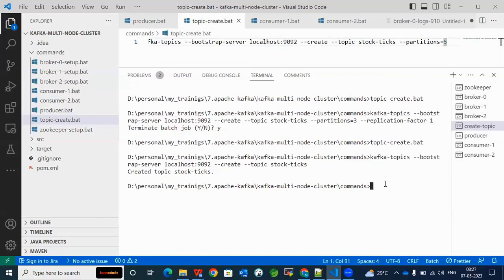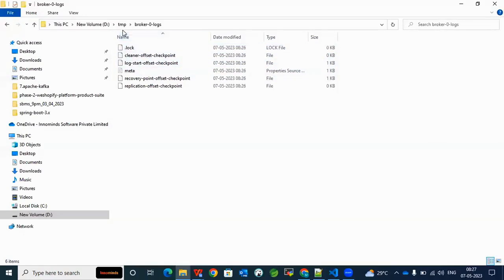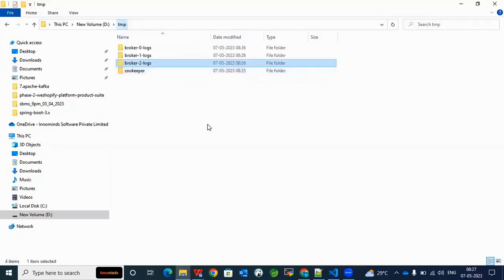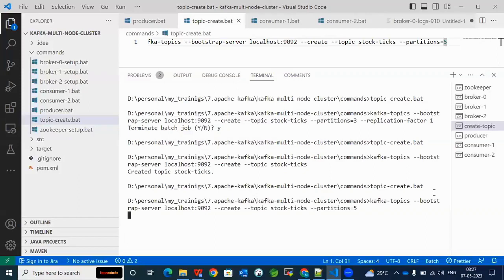Now let me execute this topic.bat. Broker 0 doesn't have any topic or partition. Broker 1 doesn't have any topic or partition. Broker 2 doesn't have any topic or partitions. So let us create. Now with partitions 5, the topic is being created.